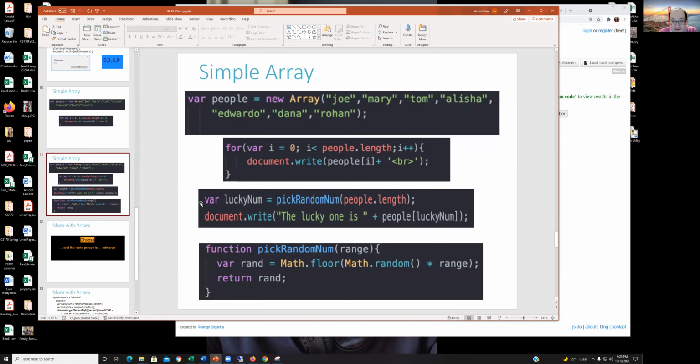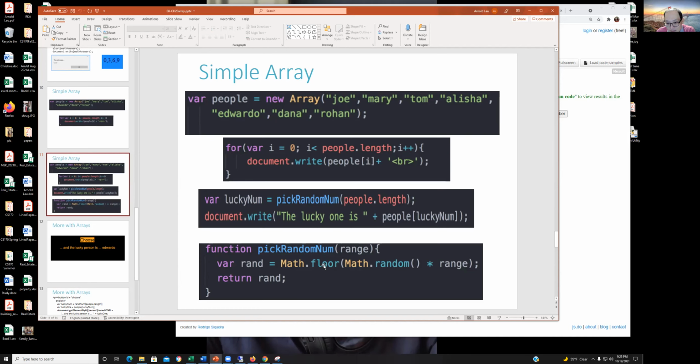Now there's another example here where it's kind of putting together the array with doing the random number thing. So you remember, I forgot which lecture, a couple of lectures ago, where you would take the random number, right? You remember the Math.random function is generating a number between 0 and 1, right? But then how do you make it do a random number between 1 and 10, let's say, or 1 and 100? So that's what this is doing here.